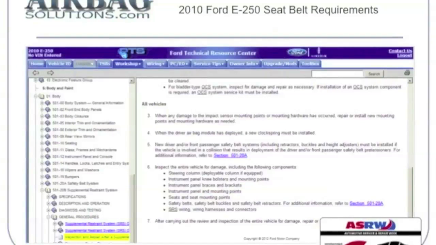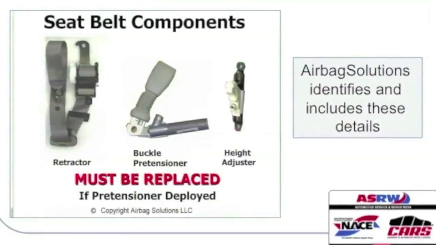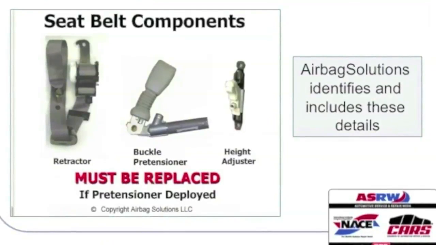Highlighted in yellow, you'll see inspection and repair after supplemental restraint. And then if you scroll all the way down to the bottom of the page, in that section you're going to see a part marked all vehicles. And in section 5 of all vehicles, it says, for the seatbelt system alone, when a pretensioner deploys, you need to replace the buckle, the retractor, and the height adjusters. Now, I know all of you have written seatbelt pretensioners on your estimates before, but of all the Ford vehicles you've written for pretensioners, how many times have you written a height adjuster? I'll bet not very often. I mean, we see thousands of estimates, and we know they're not being written, but that's what Ford requires, and that's for all vehicles. So one of the problems is being able to get to the information.